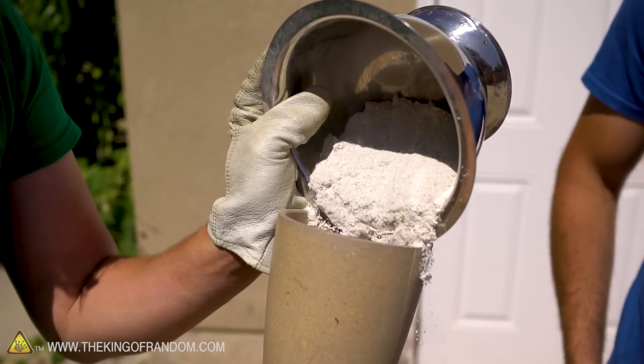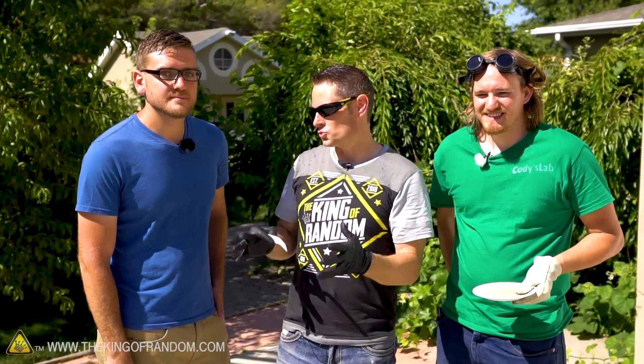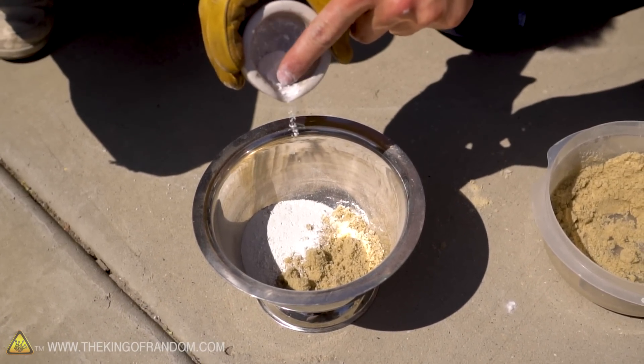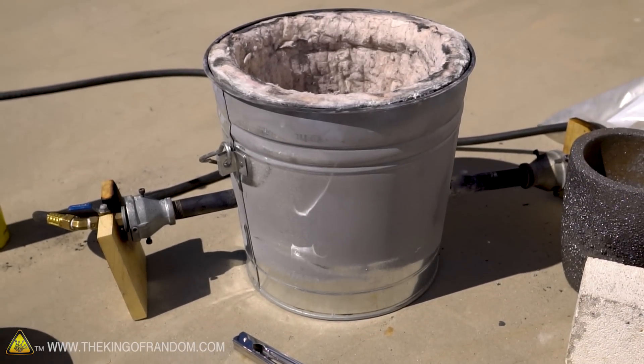It's not very easy to turn sand into glass, especially not clear glass. This will actually be my fourth attempt at it. I've tried various things — used a different flux of potash made from hardwood ashes. This is my first attempt with soda ash and hopefully we'll see better results. We're going to use raw materials Andy sourced himself, chemicals that Cody refined, put them all together, and see if we can make clear glass with our backyard trash can foundry.